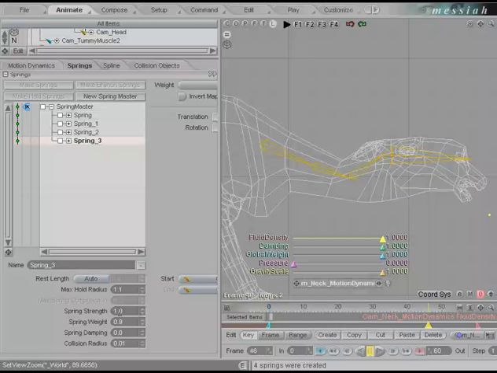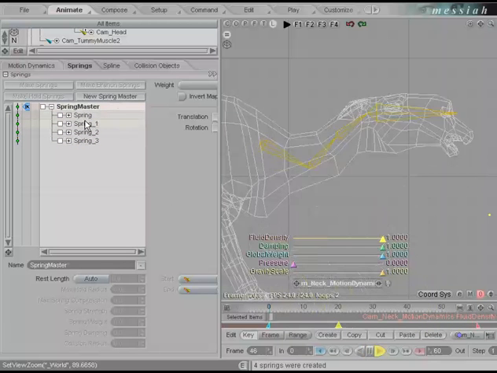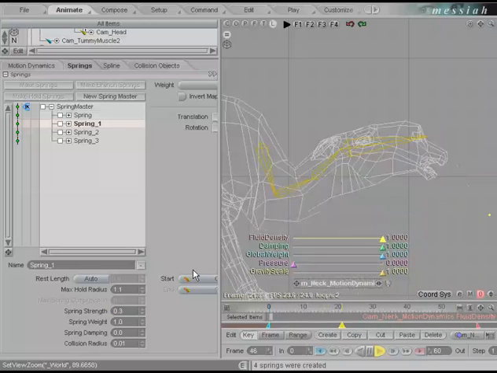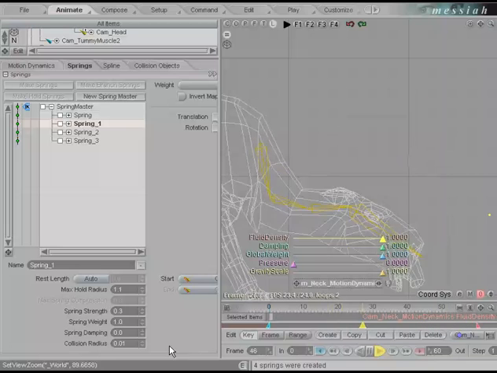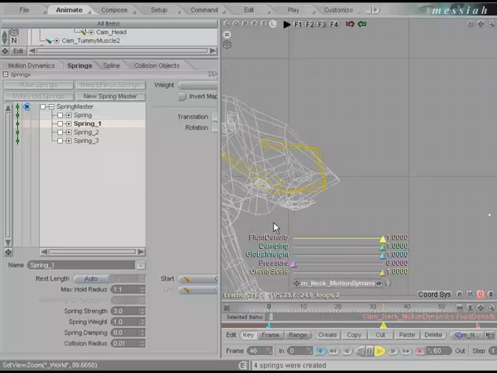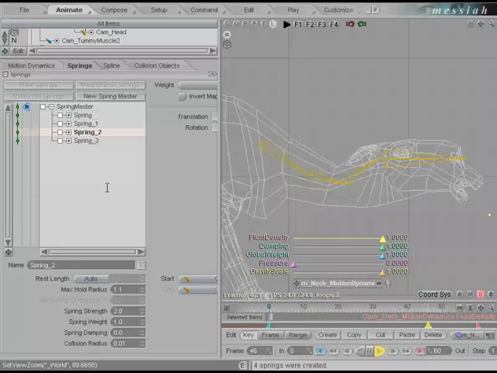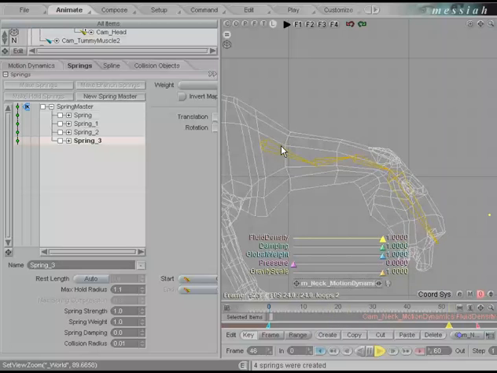Now the other way you can change it is to adjust the spring strength. If you shift select all of these, you can just change everything back to its original position. So let's see what we get. We press play and we change the spring strength. So say the first spring, spring 1, is going to be 0.3. It's going to be more floppy than the edge one. If we change it to 3 times as strong, it's going to try and pull it up higher. Change our spring strength on this one to twice as strong, and the original stays. We still get the same amount of floppiness.